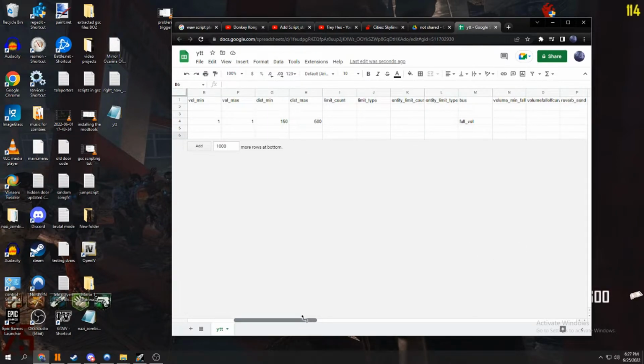Now, like I said, for your bus type, which is what controls what kind of sound it is. Sorry, I'm exhausted. Anyway, if we leave this as is at full vol, that makes it work under the sound effects slider. So for this example, we're going to leave that, but I'll give you some other examples. Like I said, music's one. I believe if you change it to ambient, then it makes an ambient sound effect.